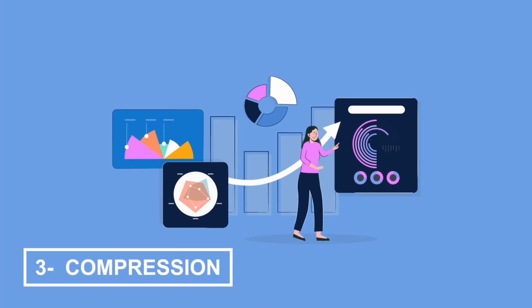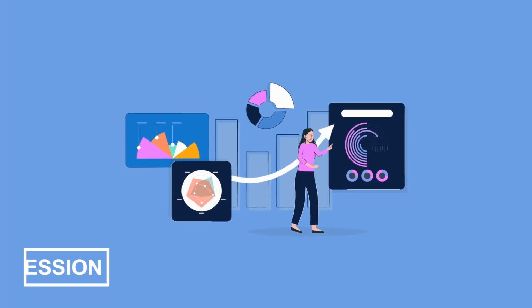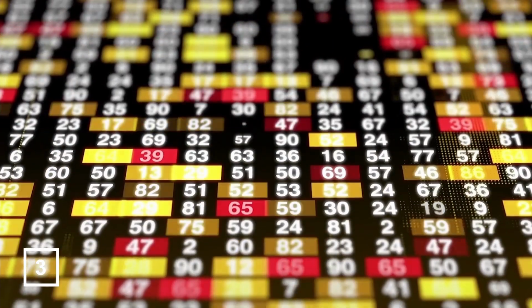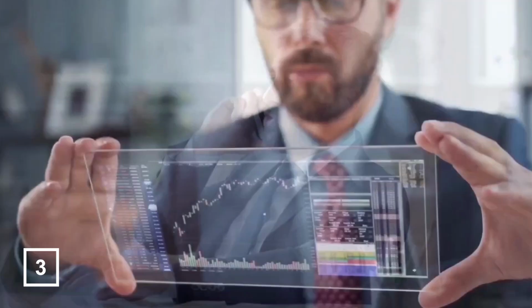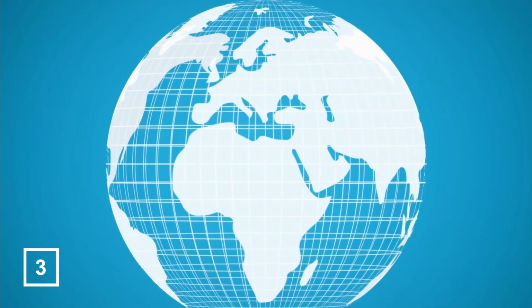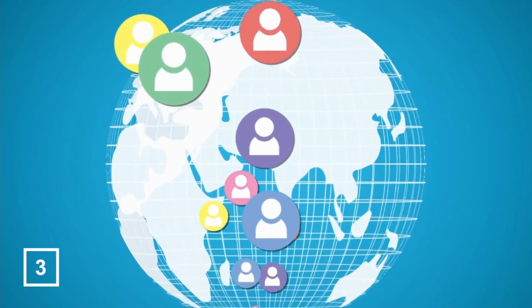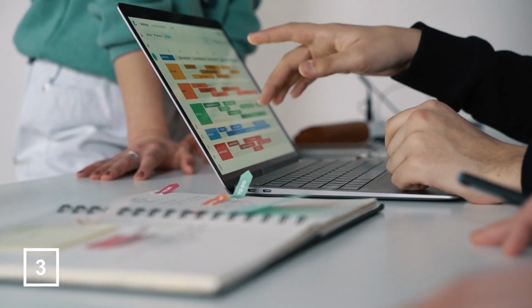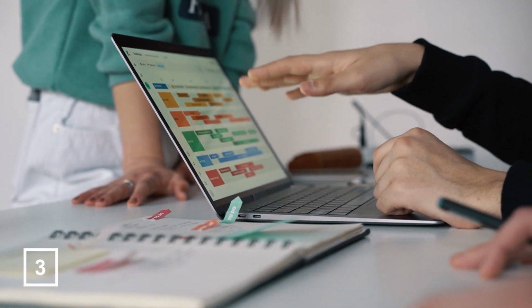The third stage is compression, and this one is a no-brainer even for someone like you. The fewer bits there are to send, the faster the request will be. This is also one of the presentation layer's primary duties. Keep in mind that this is a lossless compression, which means that no information is lost throughout the process. To be honest, most of these tasks are done in the application layer in the actual world.